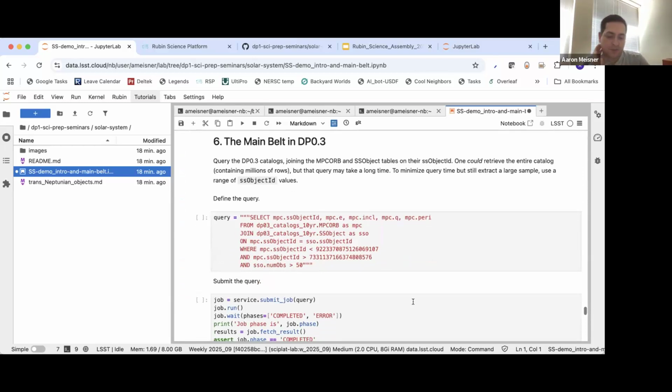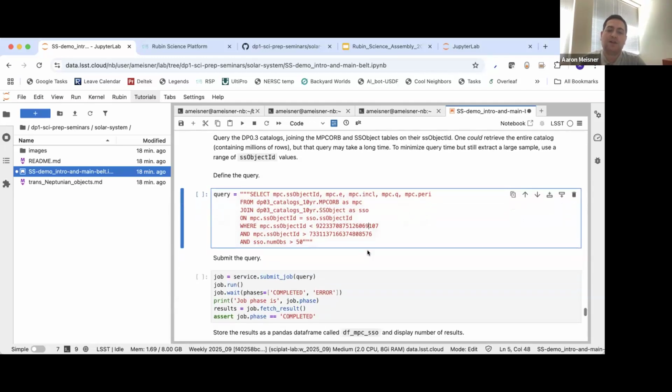This is sort of to do a population analysis of the main belt, an initial population analysis. So what we're going to want to do is just make a histogram of the semi-major axes, but remember, semi-major axis is not actually a column here, so we'll need to get some different orbital element columns, as you see here. Not all of them we end up using, but the E and the Q, the perihelion distance, we do use. We're getting this out of the MPC orb table mainly because remember, that's what has the orbital elements. We're joining on SS objects so that we can make this cut that requires at least 50 detections for each object that we want returned.